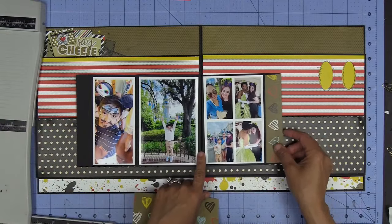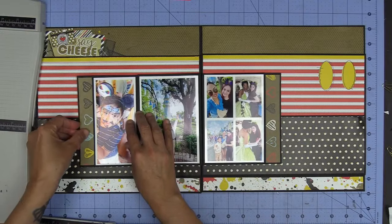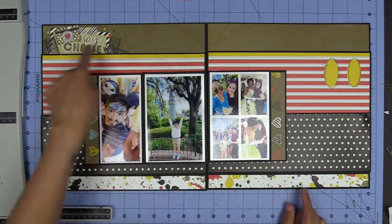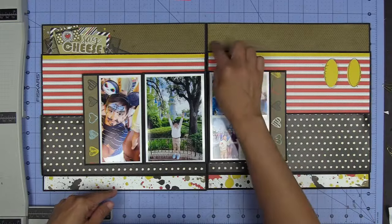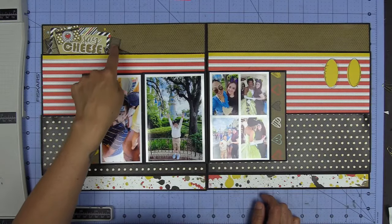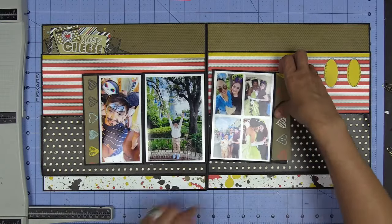I don't know what things look like unless I see them first, because once we put things in the pocket, we won't really see this. But that is adorable. So much fuss over this here. And I just remembered I wanted to do a little border here. I guess I can just do it here then. So much fussing. Maybe I could just do it here and here. Love that. We're going to stick this down.